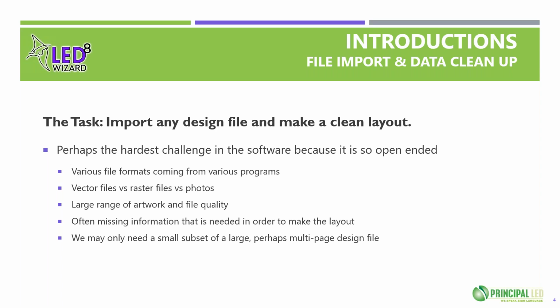Sometimes there's missing information. Sometimes you have a file that doesn't have a scale on it, or vectors that aren't connected, or what's the depth, right? That is the most common thing that I think is missing sometimes from artwork. In some cases, we only need a small subset of a design file. In fact, that's very common, that we don't have to import the entire file. Sometimes you have multi-page, I've seen 100-page PDFs, right, of different designs and sizes and things for a big program.